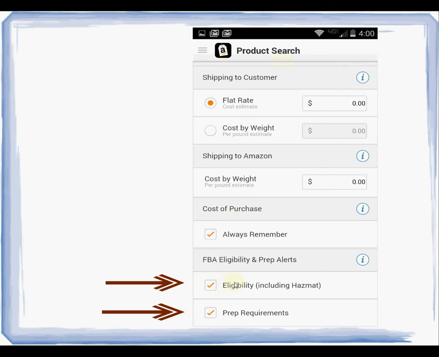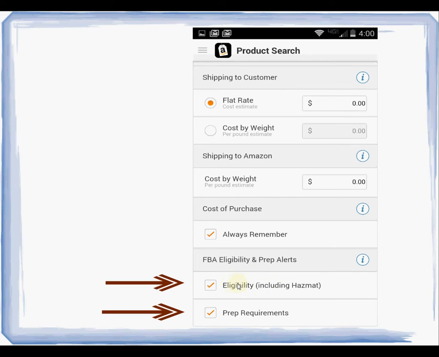What I wanted to point out though was these two right here, eligibility and prep requirements. You want to have these checked off, and that shows you when you start scanning things if you're not eligible, if it's in a category you're not eligible for, or if it's a hazmat issue that you can't send into FBA.